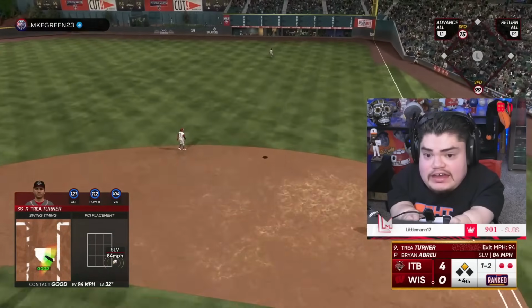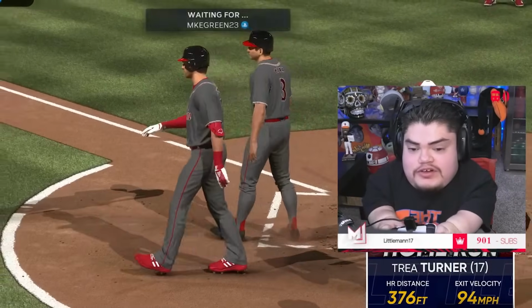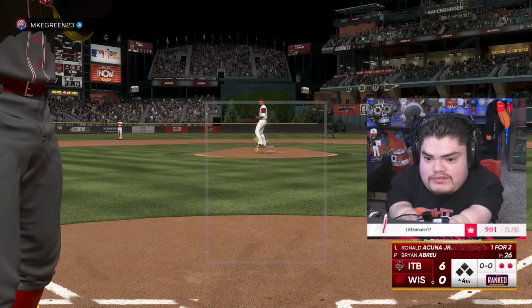Boom. Trey! Oh my, what a swing. Apple Twinkle! How did he hit that out? I will never know. I am happy he hit that out, though. We are now up 6-0. He has 5 RBIs.